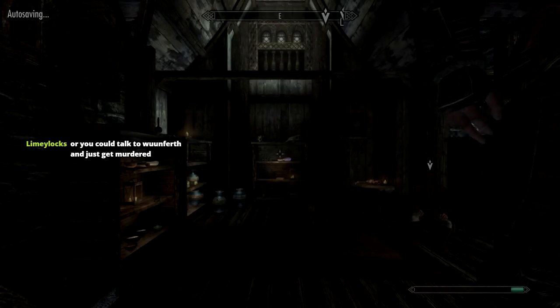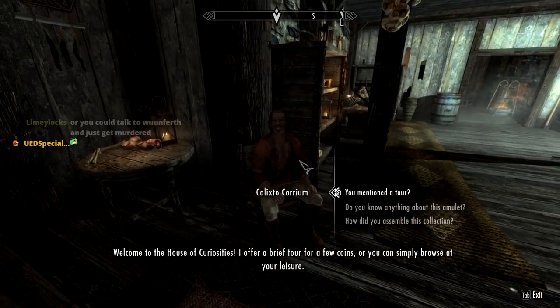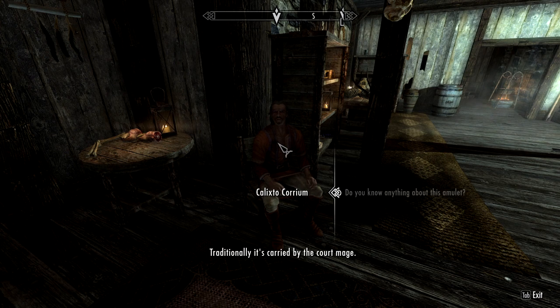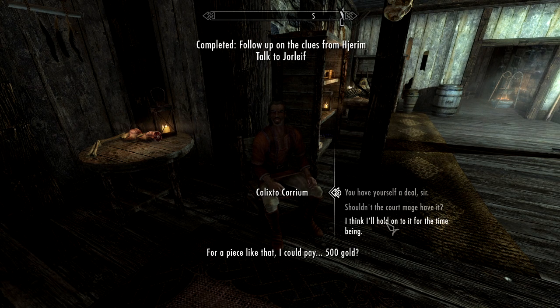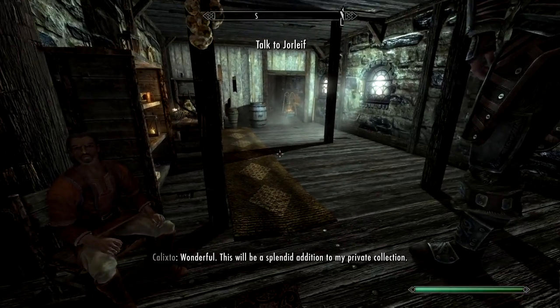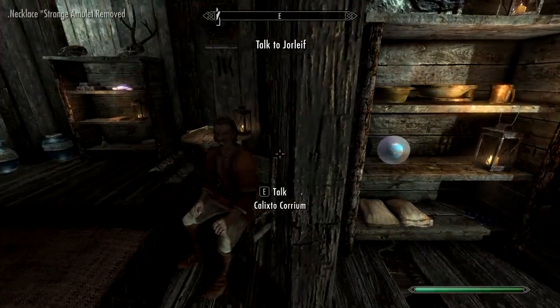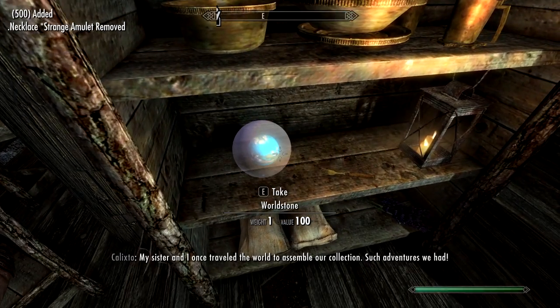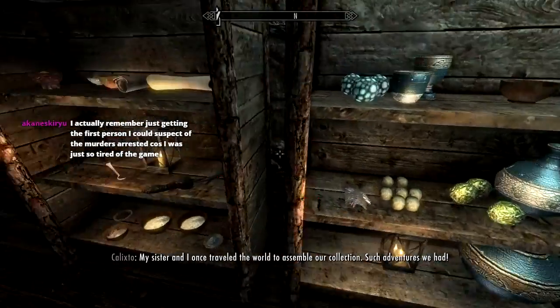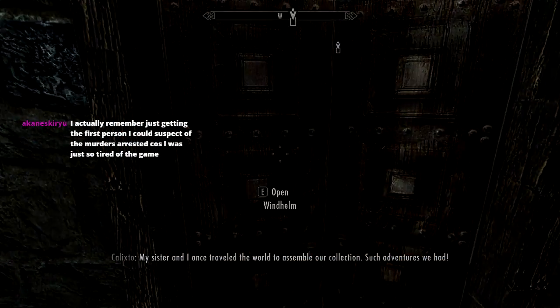Can I help you? Welcome to the House of Curiosity. Let me see. Ah, yes. Traditionally, it's carried by the court. I would be interested. For a piece like that, I could pay 500 gold. Wonderful. This will be a splendid addition to my private collection. I can take this world stone. My sister and I once traveled the world to assemble our collection. Such adventures we had.